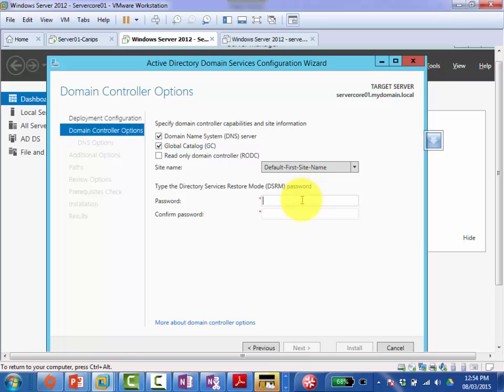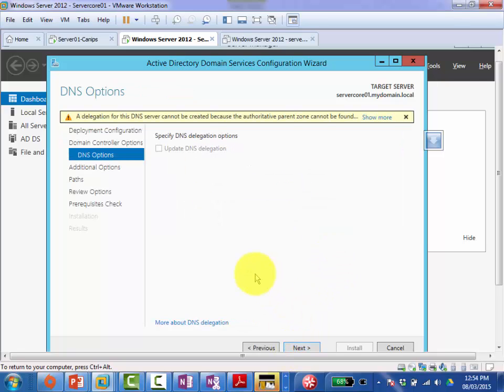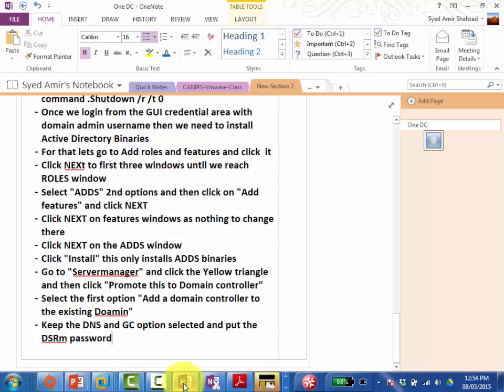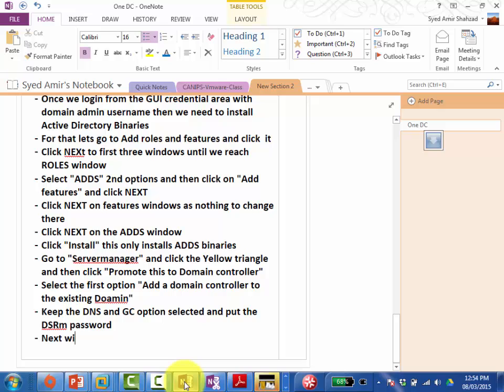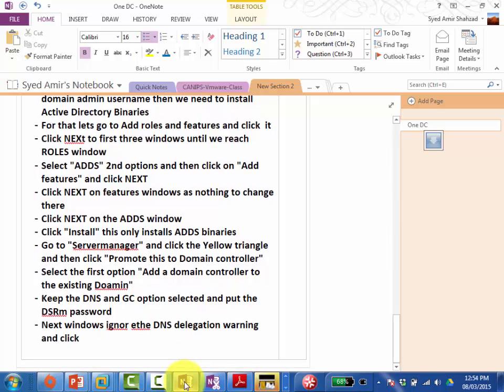We understand the options here. We have discussed that before. Next. Ignore the DNS delegation warning. Next window, ignore the DNS delegation warning and click next.